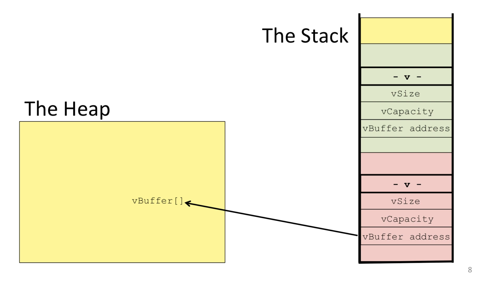And so literally the contents of v size is copied into the contents of v size in function 1. The contents of v capacity in the main stack frame is copied into the capacity variable in the function stack frame. And crucially, vBuffer is literally just holding an address. And so just like the other two fields, that address just gets copied into the address value in the function 1 stack frame, which means that in the function 1 stack frame, vBuffer is pointing to the exact same location in memory as the original vector in our main function.